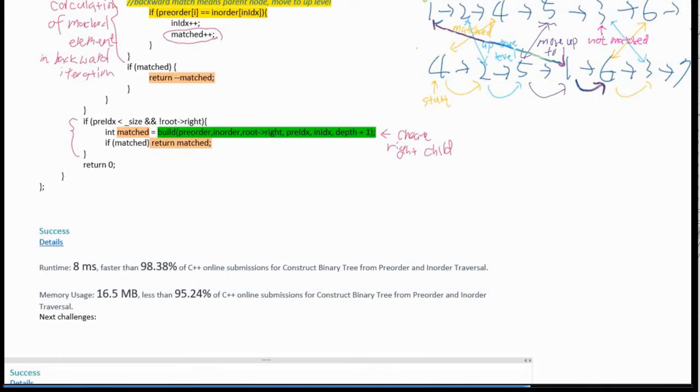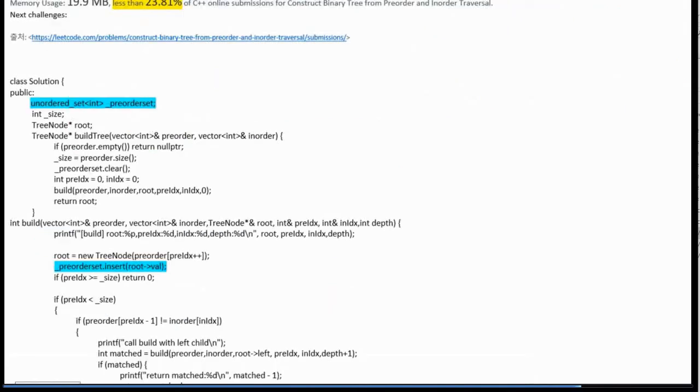The runtime of this code is 8 milliseconds, which is faster than 98.38% and uses less memory than 95.24%. This code is already highly performant, but I tried to optimize. I declared a hash map like this to store the traversal elements of the preorder array.